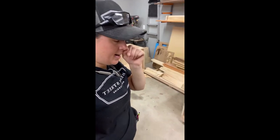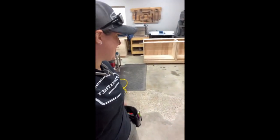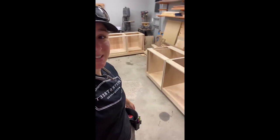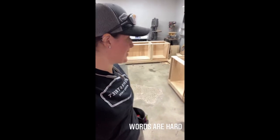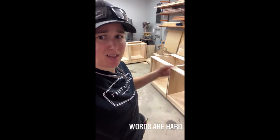Still have a ton to do with these, but at least it's finally looking like something. Like cabinets, I guess. I don't know. I don't care. At least it looks more like something than like plywood.